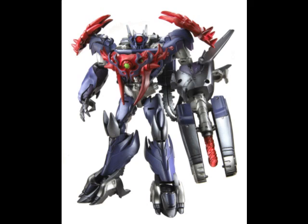If they can be removed, this figure will be one of the best, if not the best, of the Voyager Transformers Prime line. I have no doubt of that, because it just looks awesome. And like I said, even with the kibble on, it doesn't look bad. That's the thing. Not like Smokescreen, who doesn't look that great with it on. Shockwave just looks great with it on, and if you can remove it, it's going to look pretty badass anyway. And the gun also, I've seen pictures of it where it's been closed up, so it does actually look like the show-accurate arm cannon, which is pretty cool.